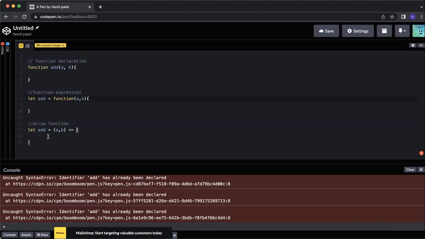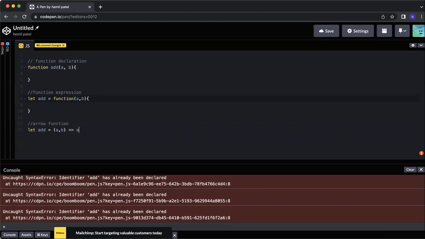And then, if it's an add, you'll return, obviously, a plus b, right? However, in this case, if you're returning only one thing, you can actually skip the return keyword and simply do this.